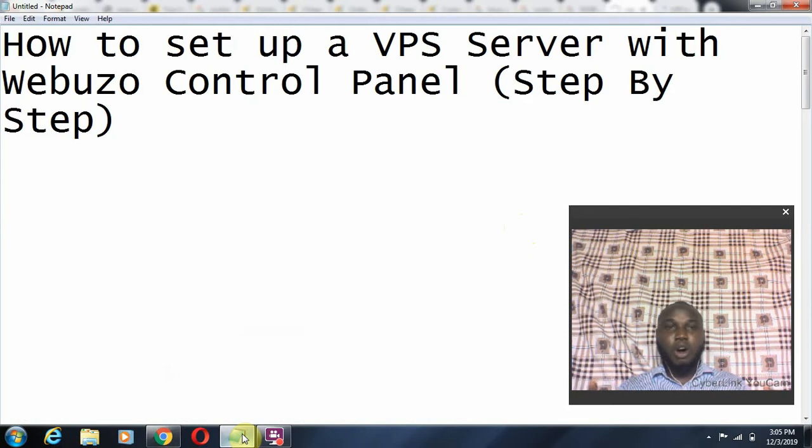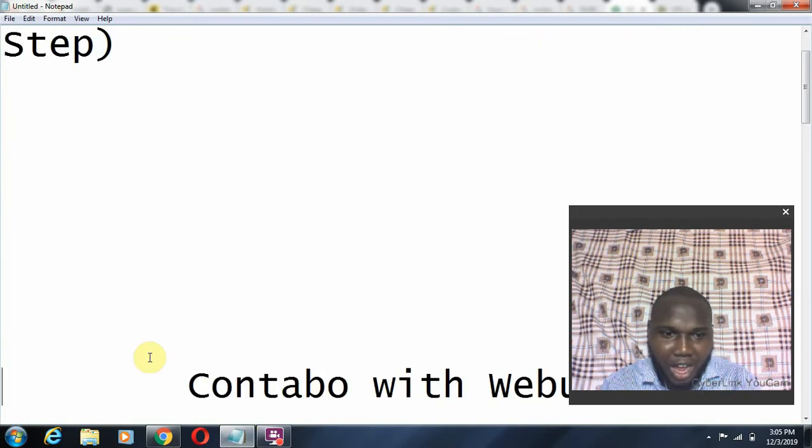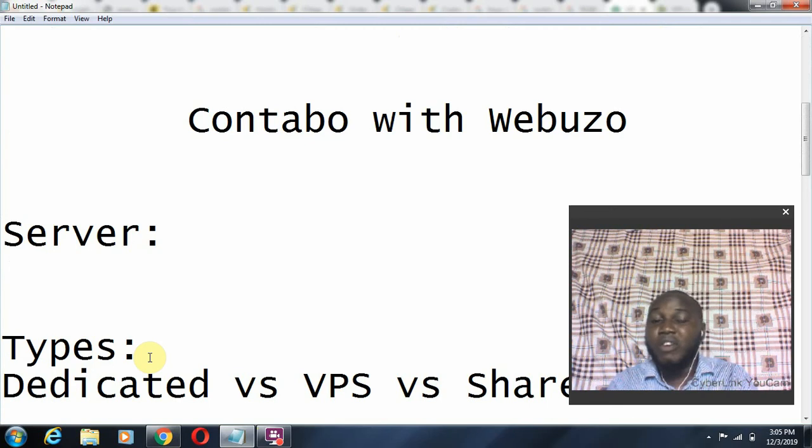We are looking at setting up a VPS server with a control administrative panel called Webuzo. The aim is that we want to have our own personal private server, not shared, at minimal cost, so that if we are running our solutions and emails, and having many websites on our server, we will not have any fear of the server being slow. Our aim is to make use of a server provider company called Contabo, and an operating and administrative panel called Webuzo.